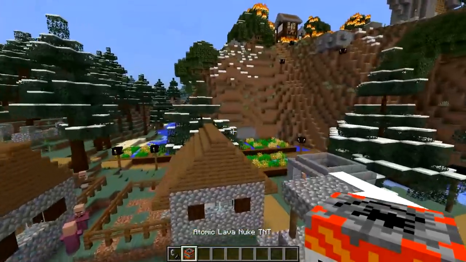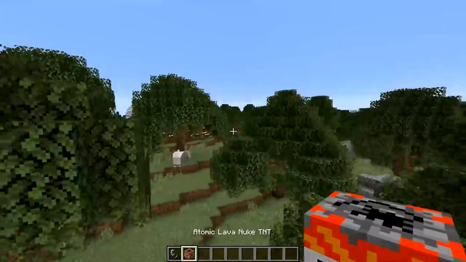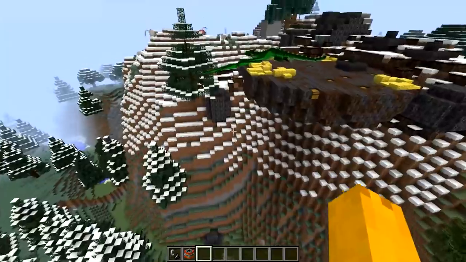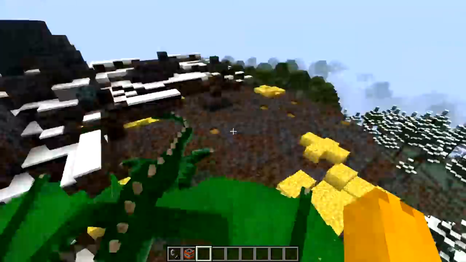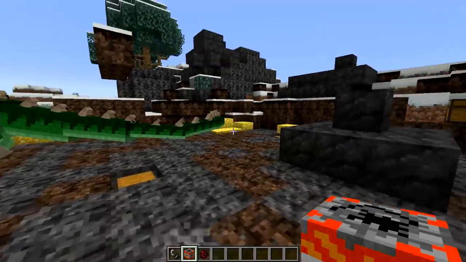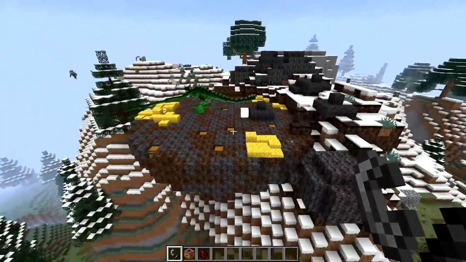Okay, so I have this TNT right here, Atomic Lava Nuke. And I saw a dragon over here, I don't know if you guys saw it earlier. I saw a dragon den or a roost, and let's see if he's chilling up here. Oh, he's chilling up here and he's snoozing. Is he snoozing? Oh, fuck, he's dead. Who killed my boy? I guess we could still test it out anyways, right? Atomic lava nuke, might as well test it out. Maybe I'll just spawn my own dragon. Oh, it's a little baby one. I'm sorry, little baby one. But we still got to put this to the test either way.